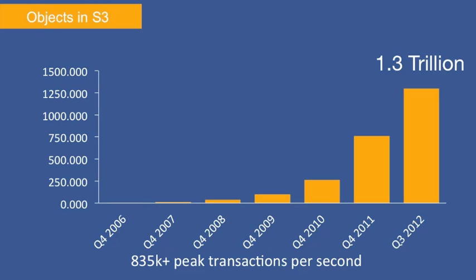So looking at the objects that we have in S3 today, we've just passed 1.3 trillion objects in storage within the S3 platform. And bear in mind that an object can be 1 byte to 5 terabytes in size. We're not talking about small volumes here. There are significant volumes of data. And at peak, we're pushing 835,000 transactions per second reading or writing data from S3. And if you think about how it works, and as I explain in a moment, multiple redundant copies, those transactions fan out behind the scenes because we're storing things multiple times, creating multiple copies of indexes behind the scenes to ensure that we achieve that 11 nines of durability.